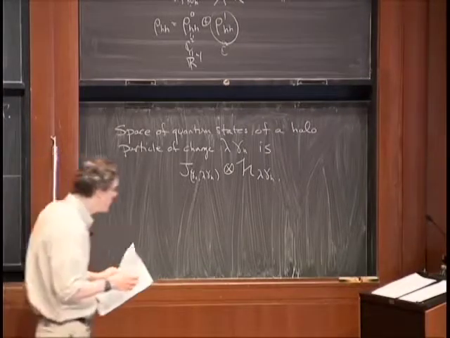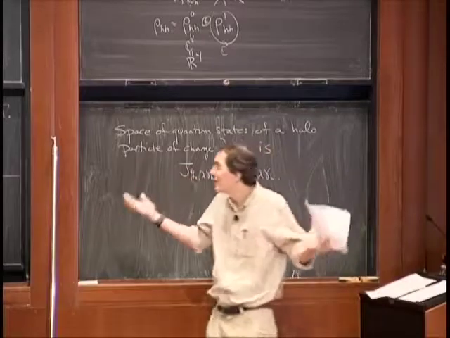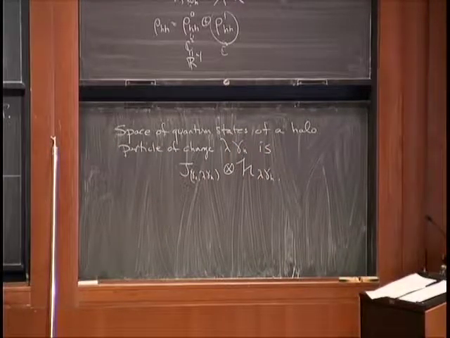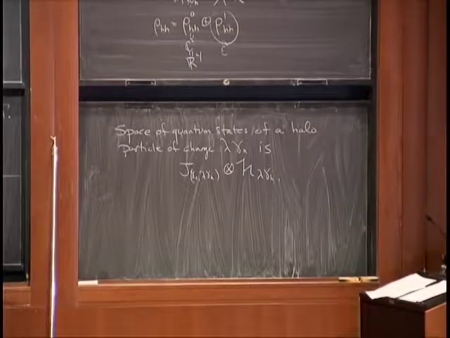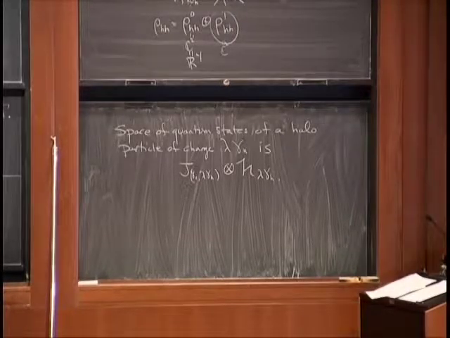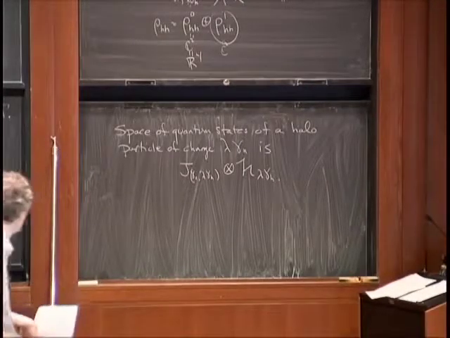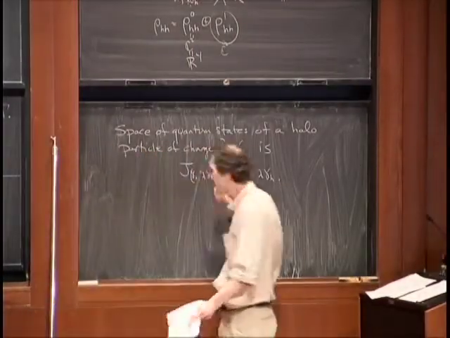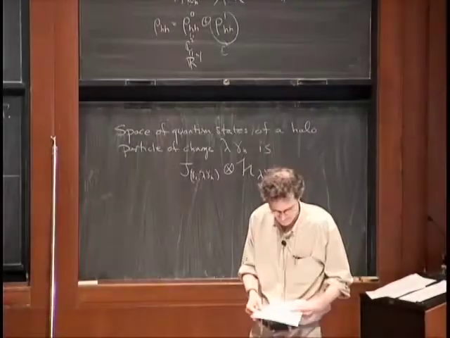And then I told you that we can just add these particles in at will, and they don't interact. They're all BPS. What does that mean? That means if I want to say what is the quantum state associated to n of these things, it's a state in an n particle Fock space. Because what is a Fock space? It means you have a bunch of non-interacting particles. So that's what I've got here. I've got a bunch of non-interacting particles, and I'm telling you what are the quantum states of each particle.